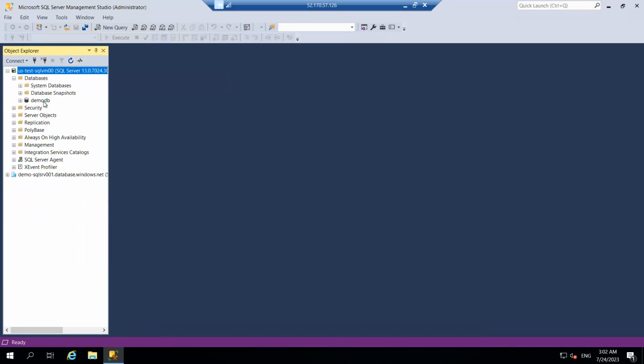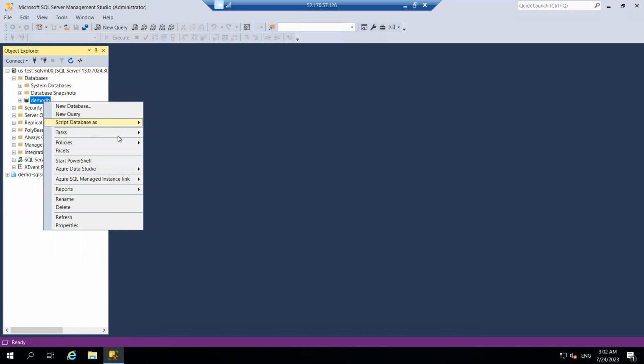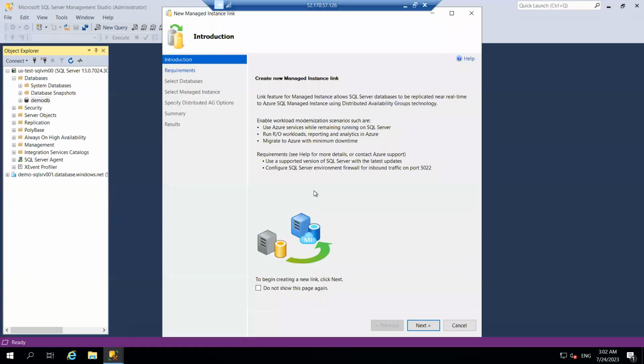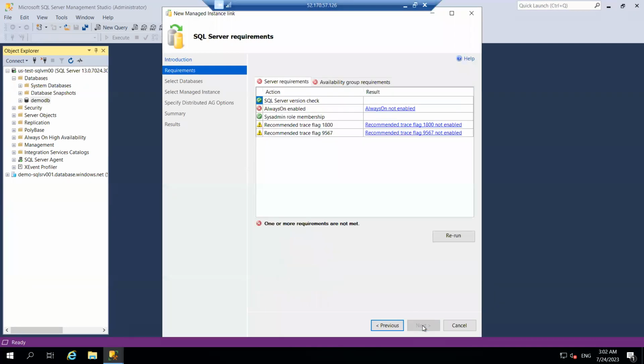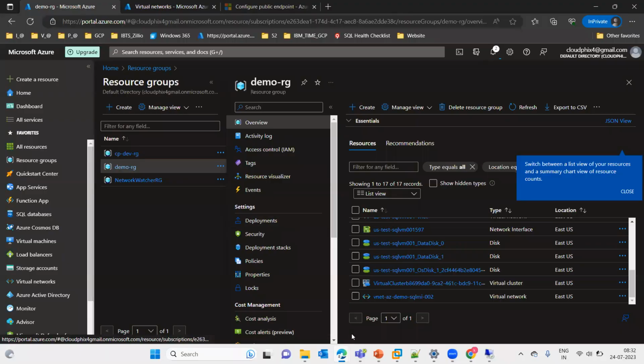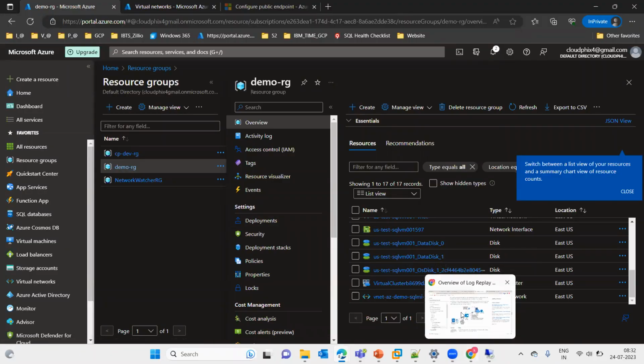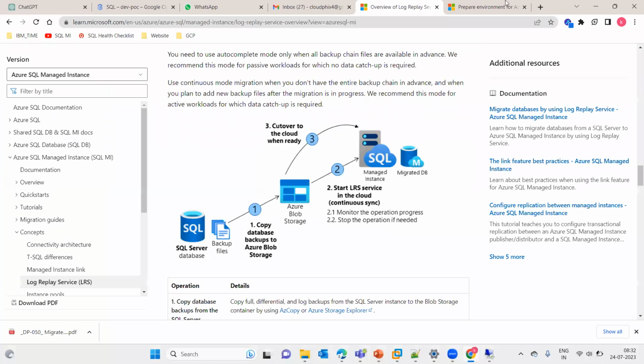Under the databases, go to the user DB and use this Azure replicate database, since you already have the cloud landscape. See, it is not enabled. So what we need to do is enable this feature, so that it becomes eligible for the migration process.